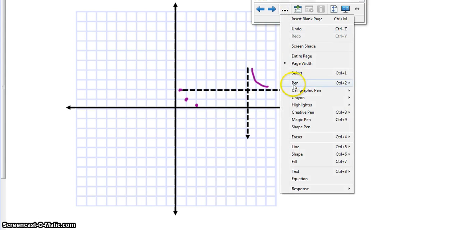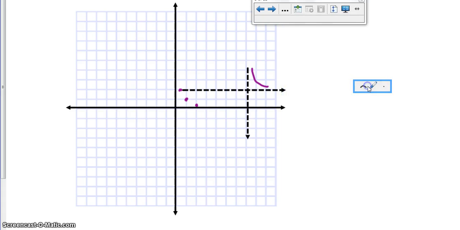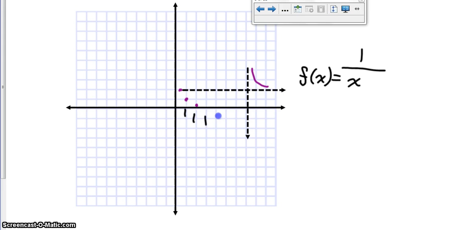well, that's easy, okay? Meaning not a lot of steps. F of x is equal to, well, I didn't change the a, did I? No, I didn't. I took the parent function and just shifted it. So there's the 1. Then I have the x. How many spaces did I move the asymptote? Well, let's see. I moved it 1, 2, 3, 4, 5, 6, 7. So I moved it right 7, and I moved it up 2. So there's my function.